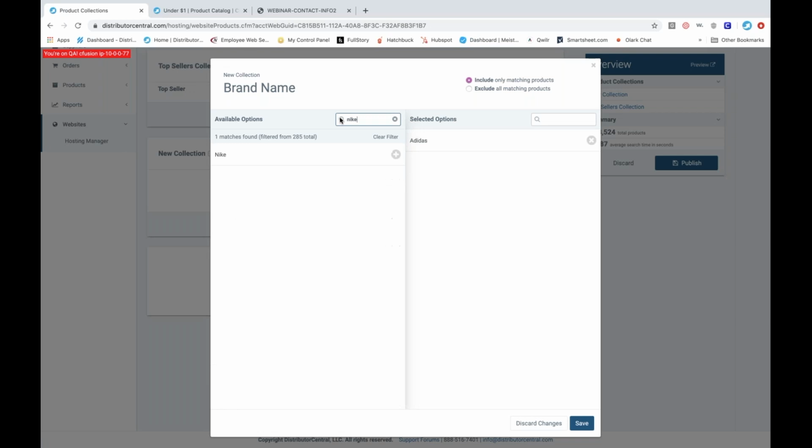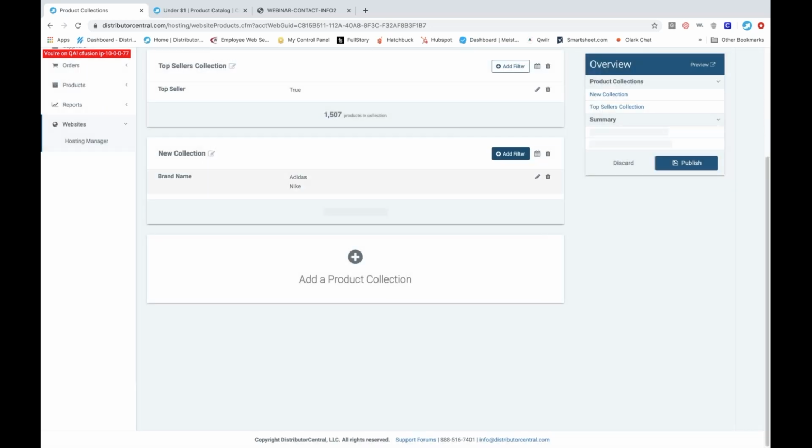And then Nike. Hit save. Name this brand name. So it tells me there's 184 products that are Adidas or Nike.